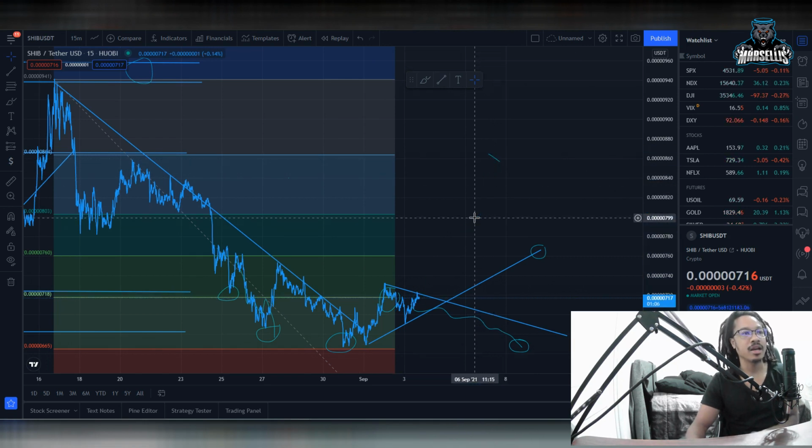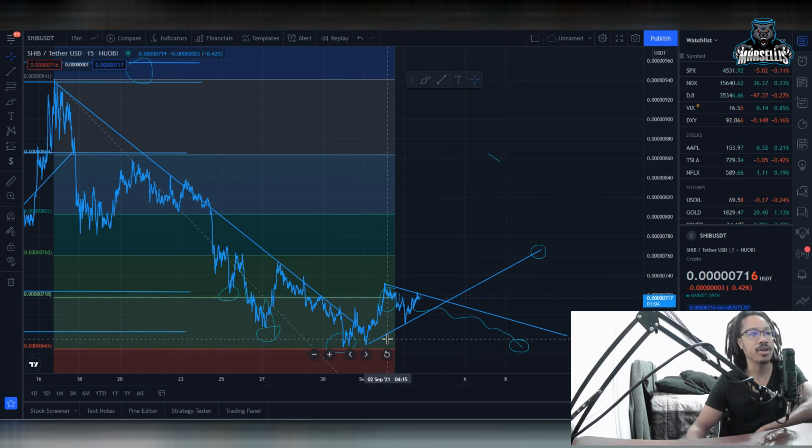And then the next thing I said that we are possibly going to do is right here. I just now did these two predictions today. So we're either going to go up on this temporary trend line right here, or we're going to go down on this temporary trend line right here out of this consolidation period. Which one do I think we're going to more than likely do? More than likely, we're probably going to end up going down on this trend line here. And I'm going to talk about why I believe that.